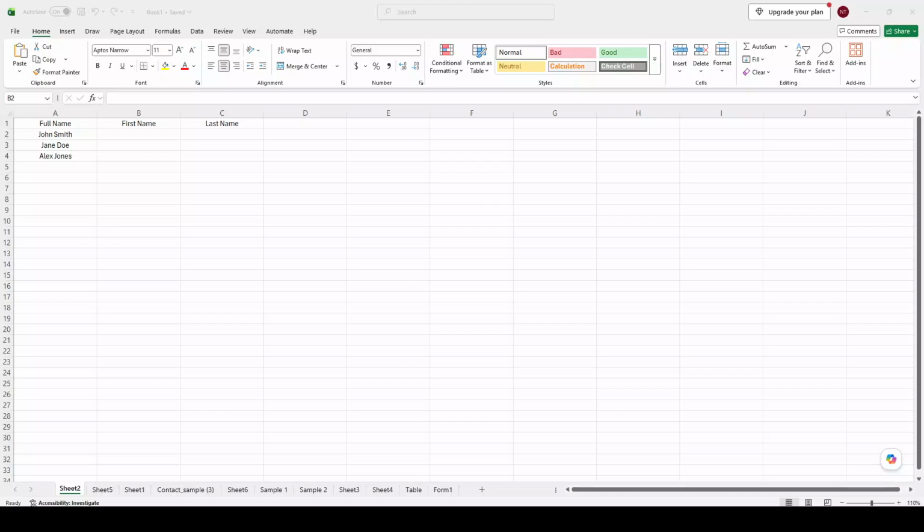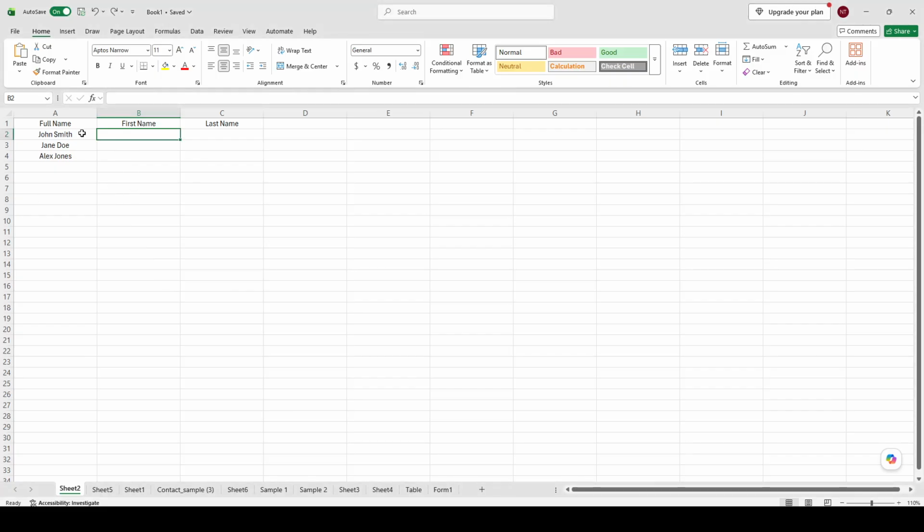In today's video, I am going to teach you how to split text with Textsplit in Excel. This is a simple way to take a full name or any text string in one cell, split it into parts, and automatically spill the results into multiple cells. To follow along, you will want an Excel sheet that already has the text you want to split.